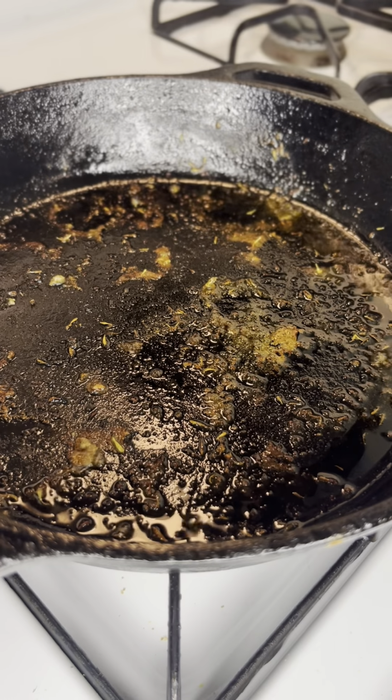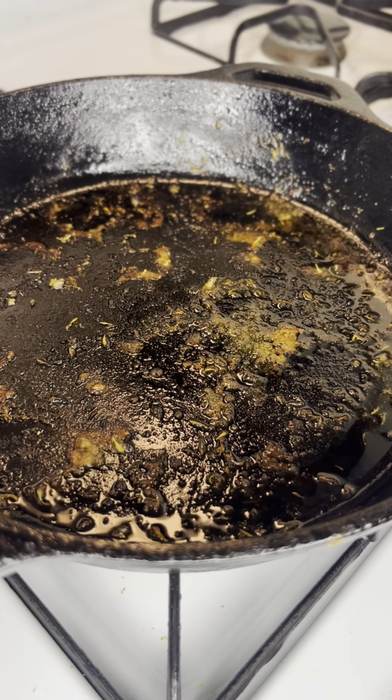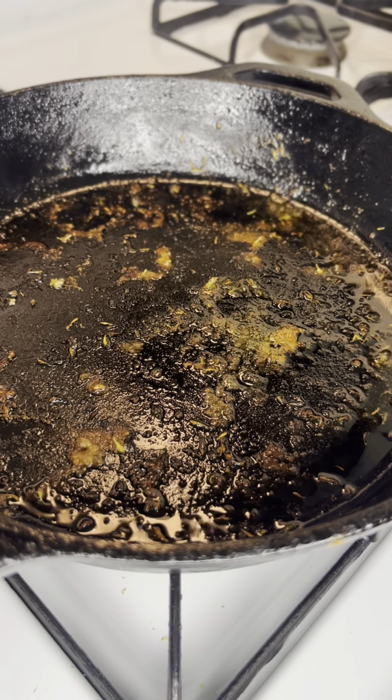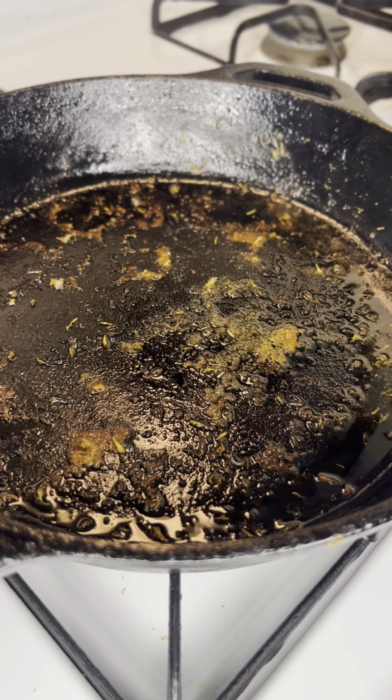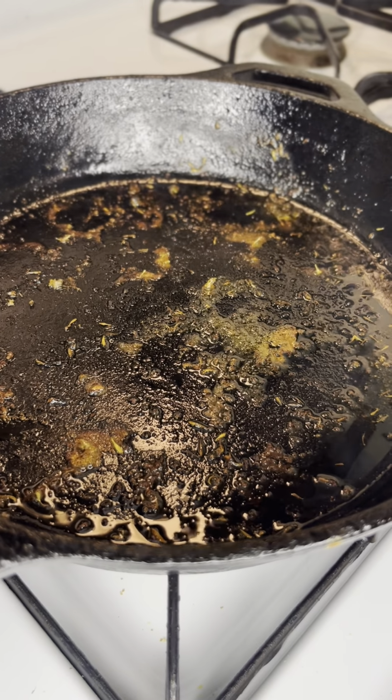And then don't clean this pan out. We need this pan, okay? So just make sure that you remove all the little extra giblets that could burn, and keep all of that stuff in the pan. We're going to render it out.